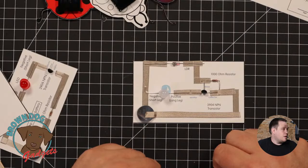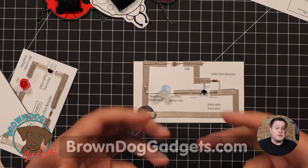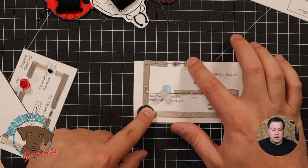And if you want to go further and add in other things, like a solar panel, there's tons and tons of examples out there of using AA or AAA rechargeables and a solar cell with the exact same circuit to charge and turn on a light.